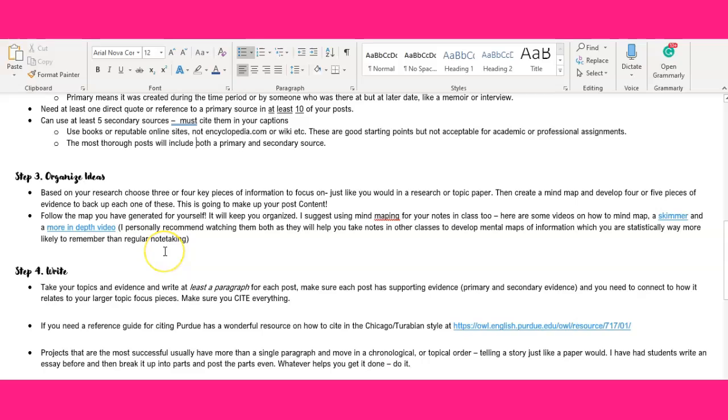And this is why I suggest you come up with a paper before you submit your posts, because that way you can come up with a really nice, organized, well-written, cohesive idea. Because I want your posts to go in an order, right? So your posts move from first to last, and you can see an argument moving through them because they're organized chronologically, all right?